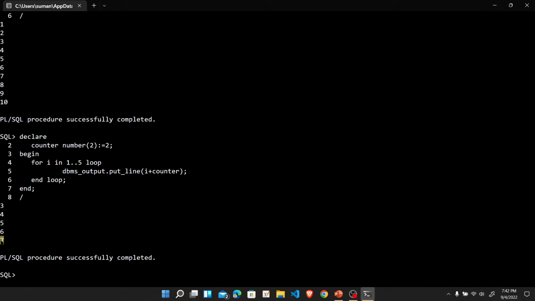Now to use the for loop in reverse order, first clear the screen for a better view. And here once again we are starting from the begin keyword, because no declaration of a variable or counter is needed here.